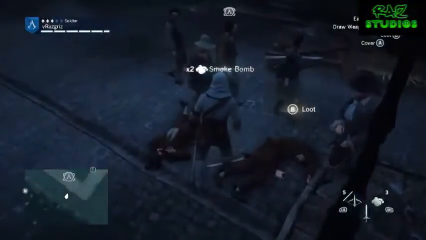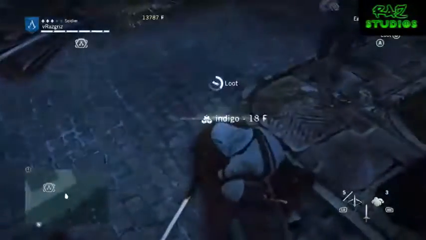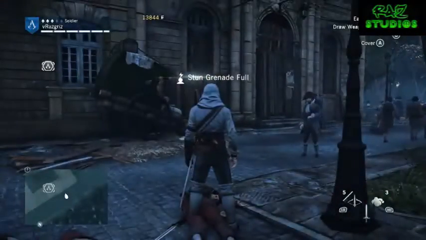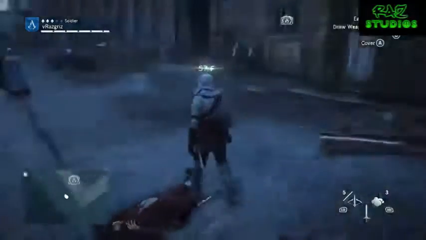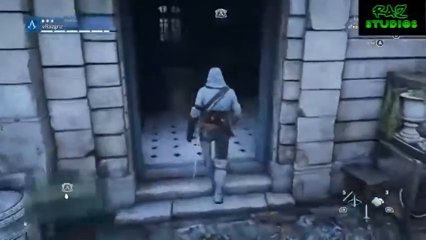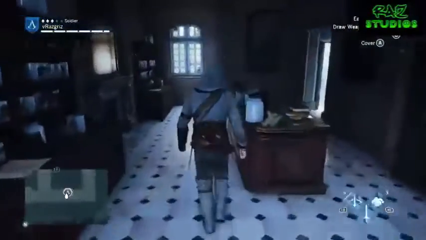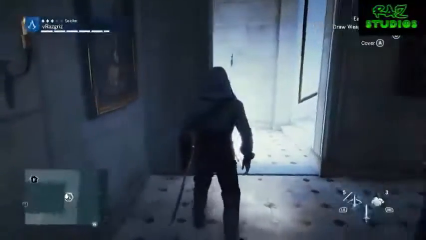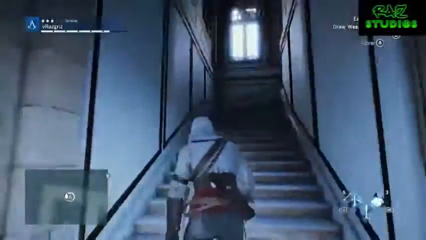Oh, I got some smoke bombs. Sweet. Alright, I see a couple more. Oh well. With you off the streets, one might almost feel safe. And this one is... Stun grenades I have to fall. Damn. This is a contract probably in here. I love this. It's dark when you go in, but... oh, it's up the stairs over here.